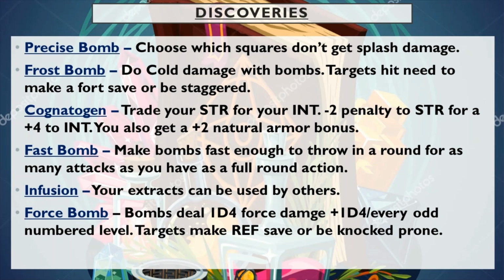And, by the way, continuing on with our goal of diversifying our damage types and outputs, we move on to Force Bomb. Now, Force Bombs are going to drop your damage output a little bit by bumping it from a D6 down to a D4 for your bombs, but you're dealing just concussive force damage, just that physical impact, which it really can't be resisted. I don't believe there's anything with resistance to it. And this goes up by 1d4 for every odd numbered level. So, by level 3, you're doing 2d4, and so on and so forth.